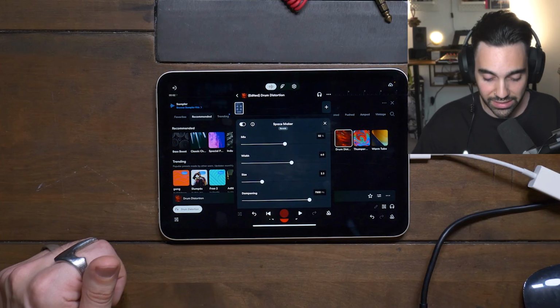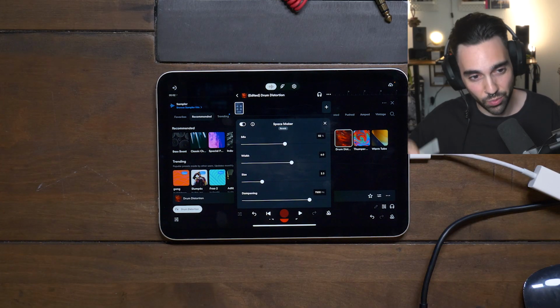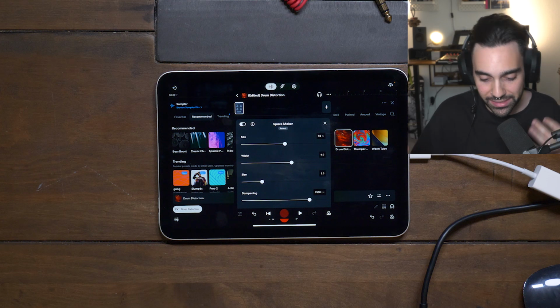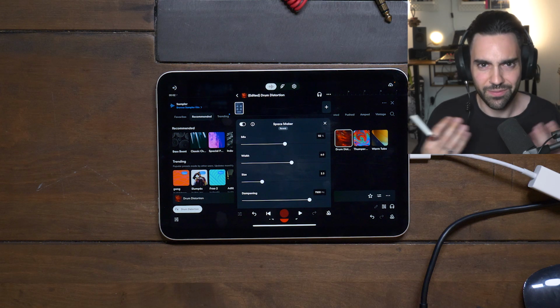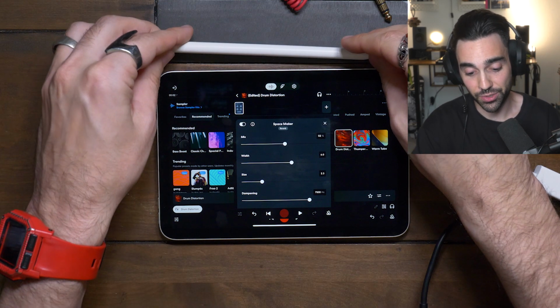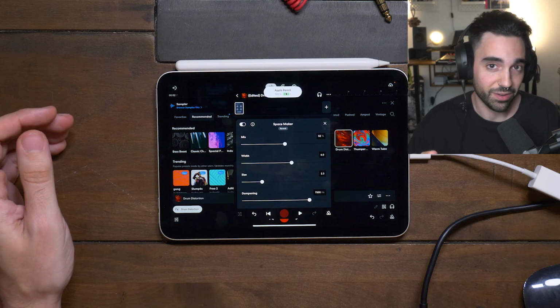One more way to just get the sound that you want to get. Do you want grittier drums? Do you want spacey sounding drums? Do you want some kind of echo on your drums? It's up to you, and it's all possible here on BandLab.